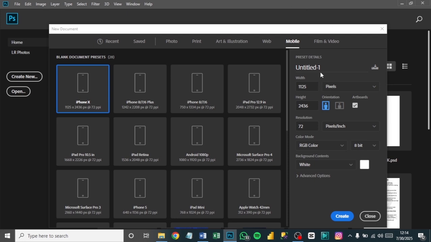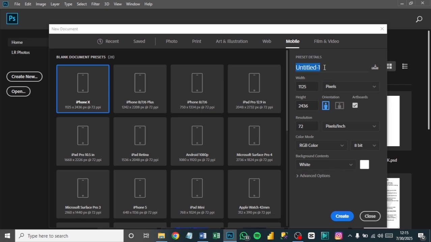So after saying that, if you have your own measurement, maybe you are not using A4, mobile, web or all these presets, all these measurements that have been made for you, and you have your own measurement, this is where to do that.